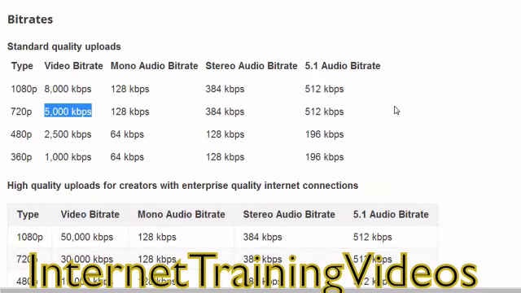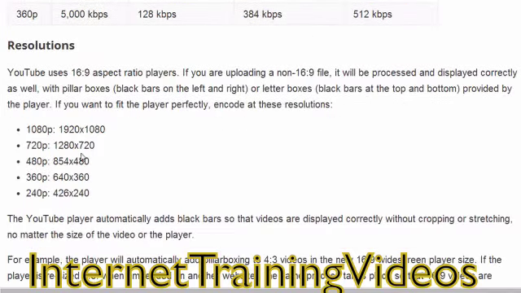Usually a rule of thumb in terms of resolution is 1280 by 720 is the industry standard. If you go 1280 by 720 and you want to decrease to 640 by 360, that'll actually help, because a lot of people nowadays still have slower download speeds. They have DSL modems, or sometimes their internet is a lot slower. Now some of us have really fast internet speeds and want to be able to see HD quality.